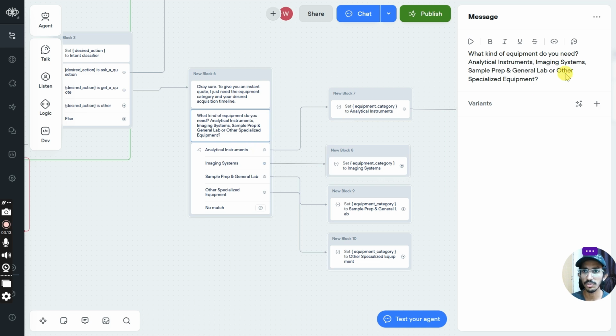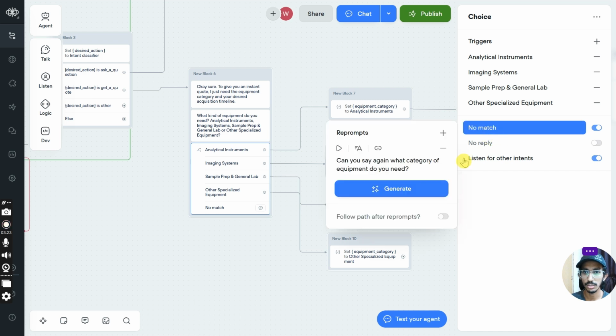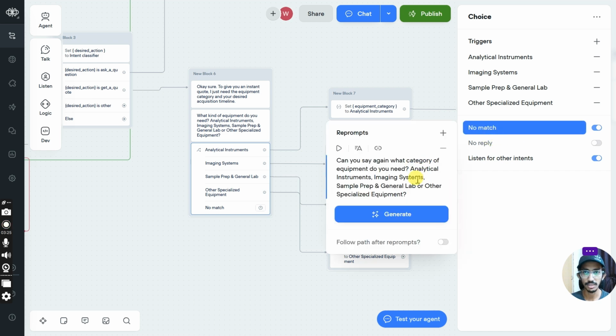Guys, I'm not sure if the grammar is right or not, pardon me. So I'm going to again mention this to the user in the no match prompt. Can paste it here. So we're again telling the user that we are offering 4 kinds of equipment, so these are the only replies. So we added that. It's a failsafe, it's done.